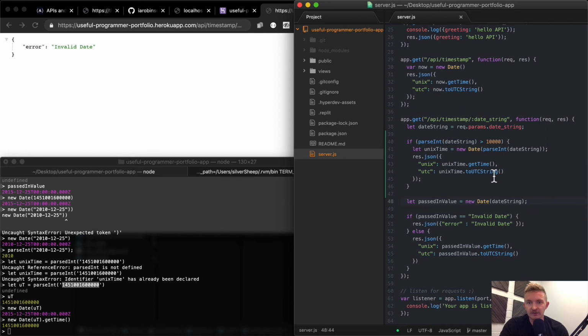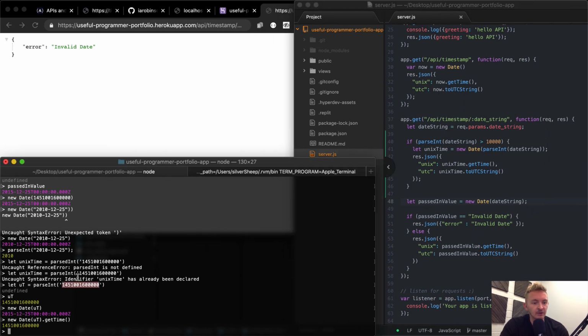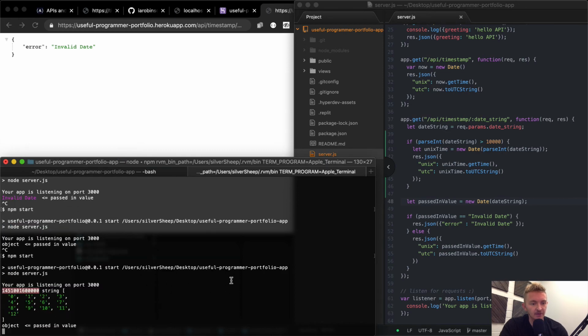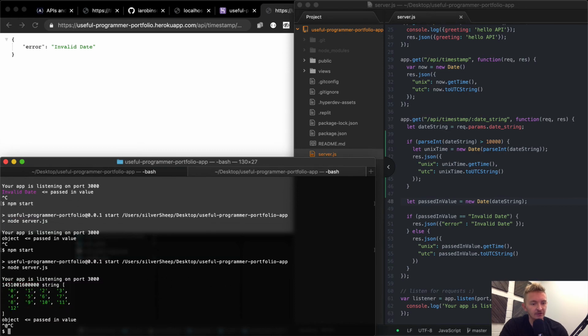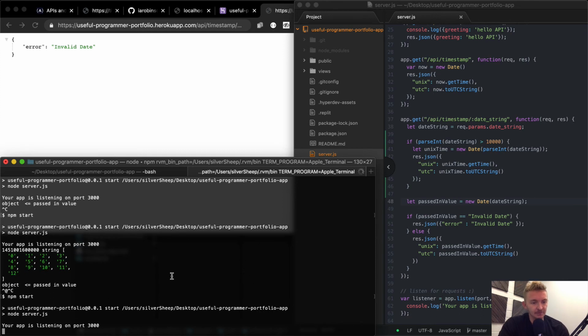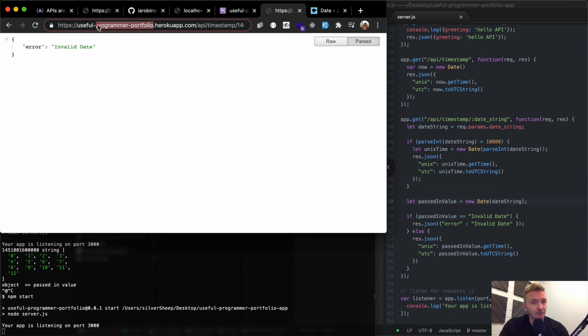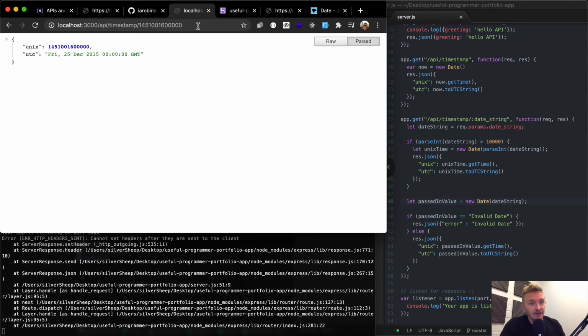Okay, so now I'm just going to save this and we'll see how it goes. So I've got my node over here. This is not my production app, so I'm just going to close that out, and I'm going to come over to my server. Cancel the server, restart the server. App was listening on port 3000. And now I'm looking for my local host. This is my production app. It's not going to be working here. We want to come to the production app. And right here was the last time we ran it. It said invalid date. We've got our Unix time in there. And now let's run it.